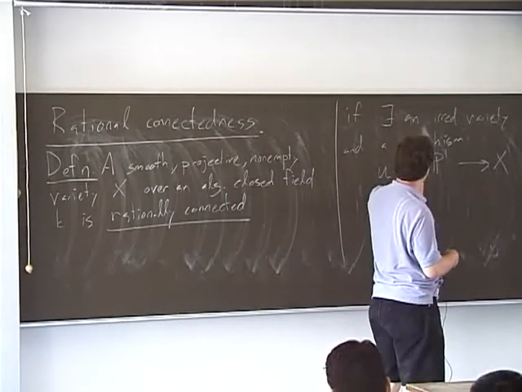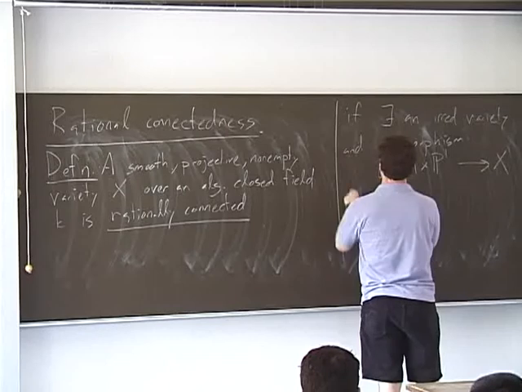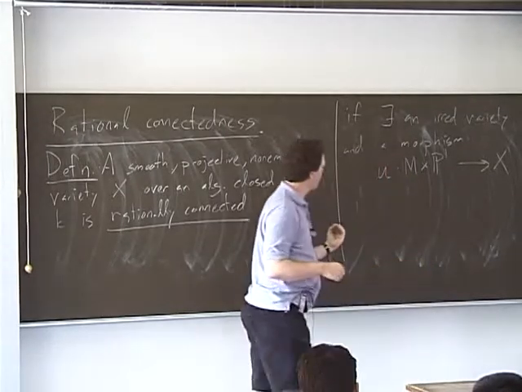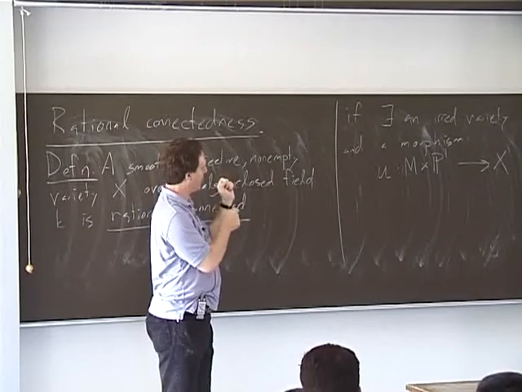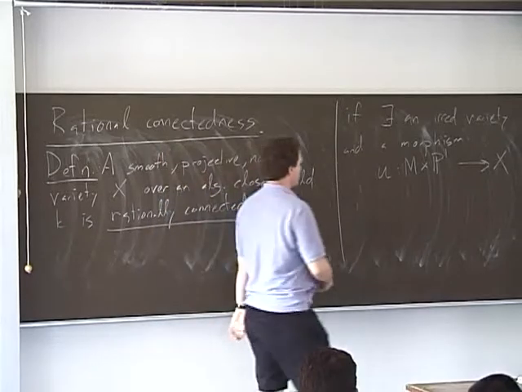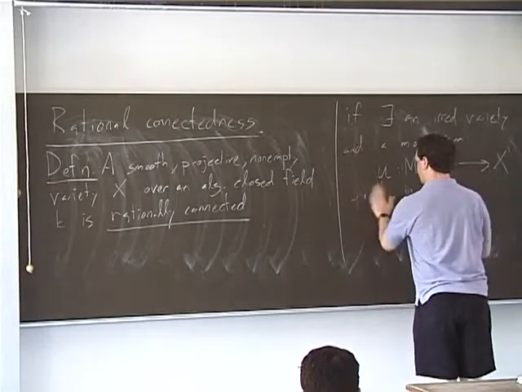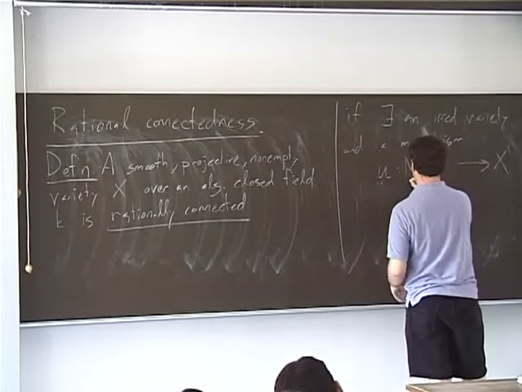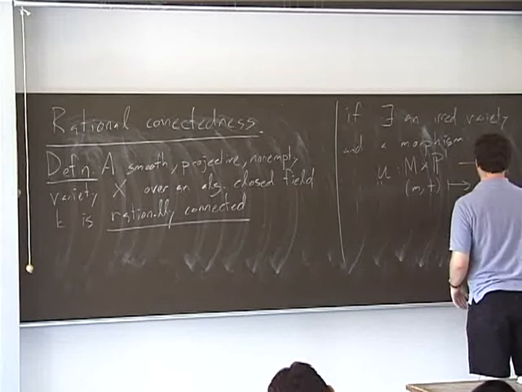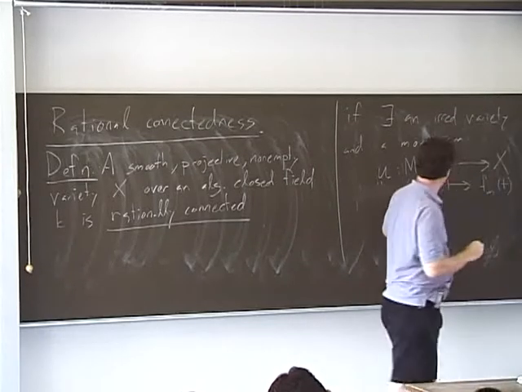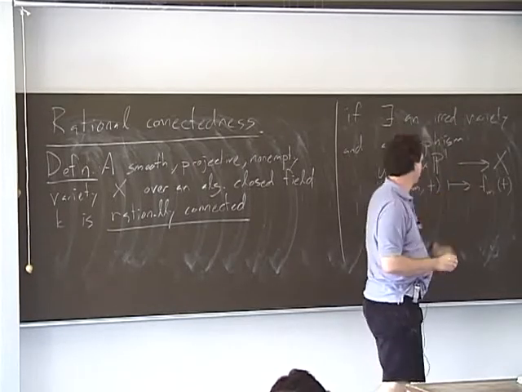In fact, you could use Hom(P1, X) here instead of M, or at least some irreducible component of it. But there's some condition you want this to satisfy. If you have a family of maps from P1 to X, then you can fix two points on P1 and look at where the map sends that pair of points. That should be a point in X cross X. Let me introduce some notation here. If we fix little m, then we get a map f_m from P1 to X, and t maps to f_m(t).